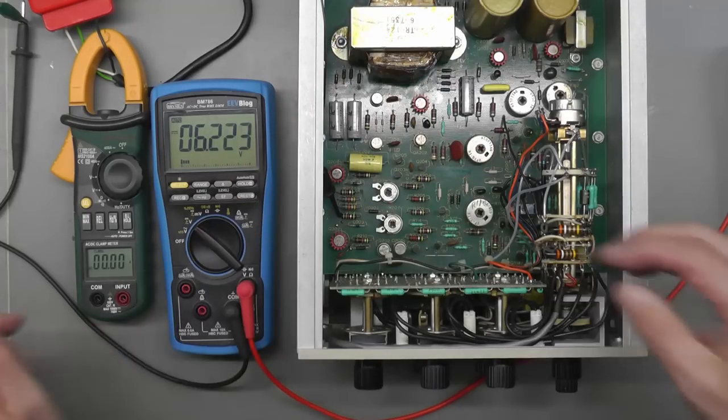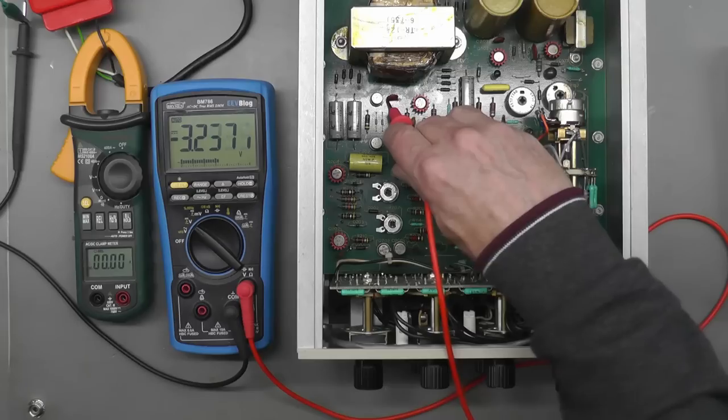So I've screwed it back down again. And let's try the minus 130 volt rail. Same thing. Just to be absolutely sure. Okay. 100 volts. Looking good. 240 volts, minus 153. And yes, 30 milliamps on the input. Looking good. The next thing I want to do is I want to make sure that plus and minus 10 volts is okay. So let's go on to the minus 10 volt rail there on the end of that capacitor there. And I'll just screw it up off camera. Up to 240 volts. Yes. Minus 9.7. And let me find the plus 10 volt rail. That's it there. And the same thing. Wind it up to 240 volts. Yes. Positive 9.6. Looking good.